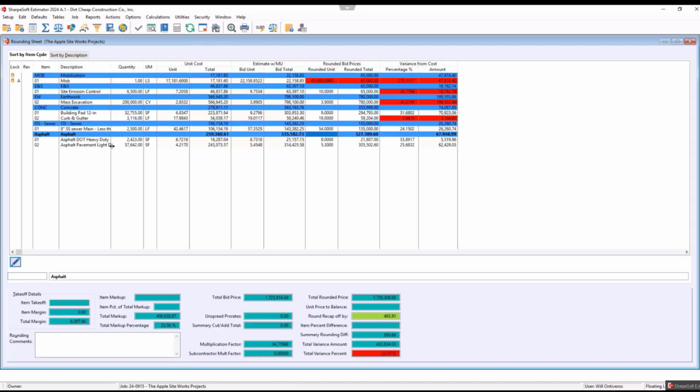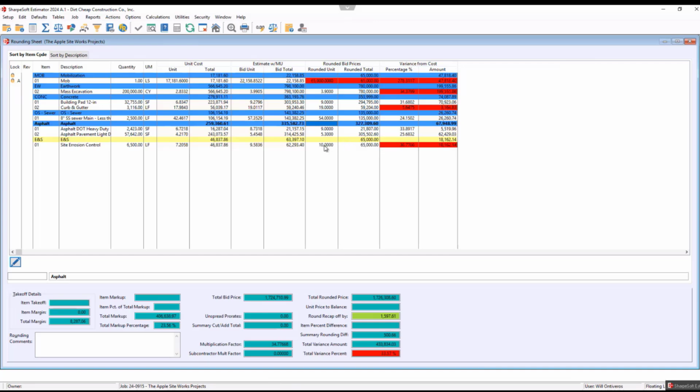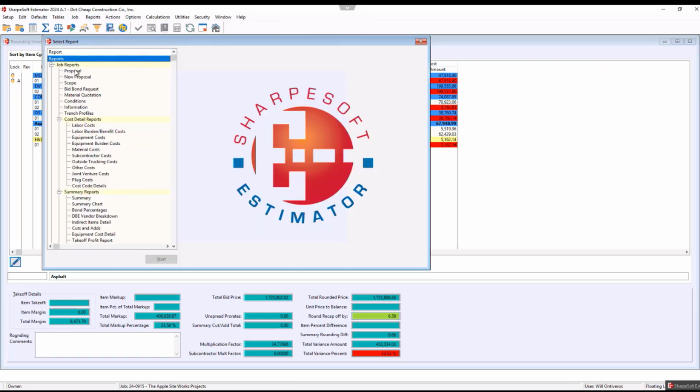Now if I go to my rounding sheet, that erosion control, I bid it, my cost is $7.20 right here, but I'm bidding it at $10. So now if it's an alternate, I may want to take that money out of my bid. I want to leave some money in it, but I want to push it back into my job because I want that margin still in my job. So there's that $59. Now my job's off by $6.58. I've created an alternate, taken some of my margin out, and am ready to run that new proposal.